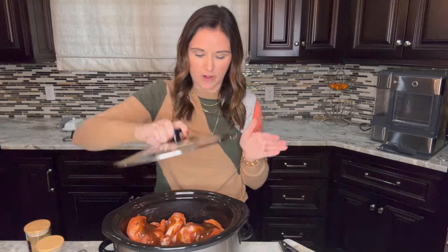Perfect. Go ahead and cover the crock pot, and we are going to cook this on low for about 4 to 5 hours until the chicken is tender and it's just starting to fall off the bone, but is not completely yet.